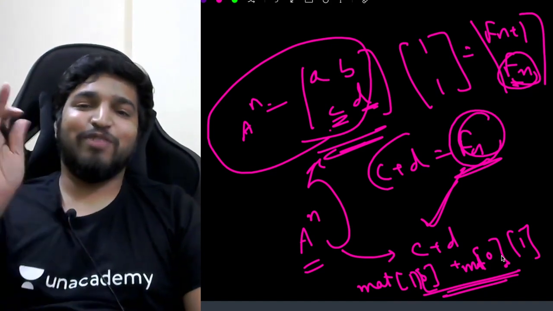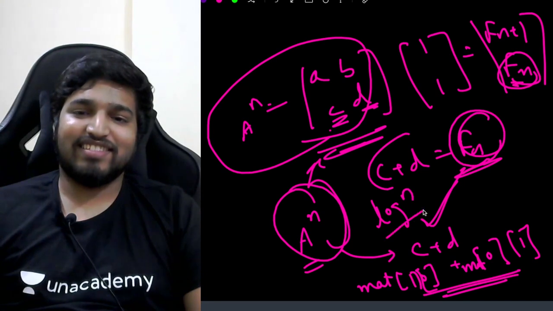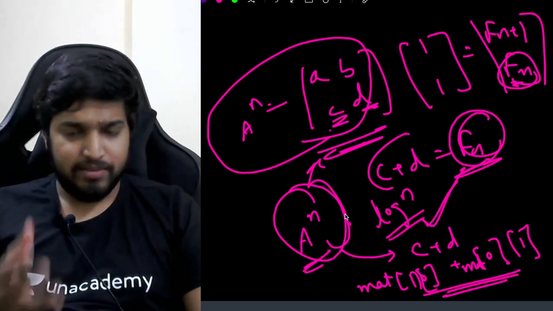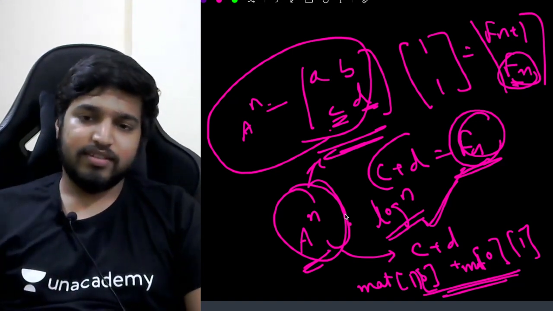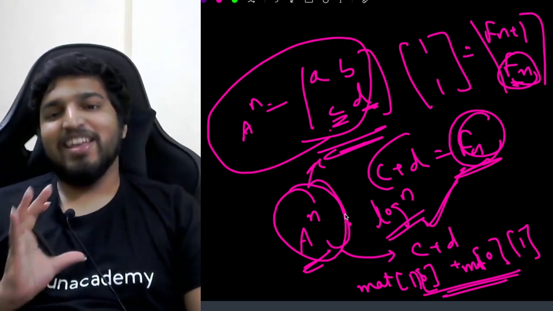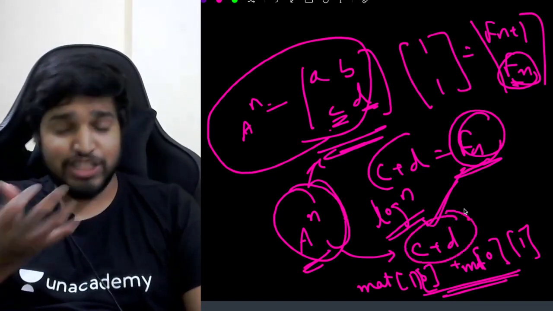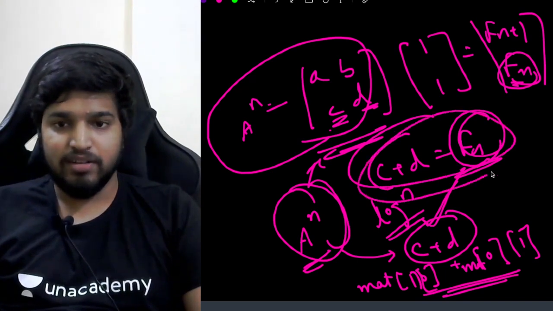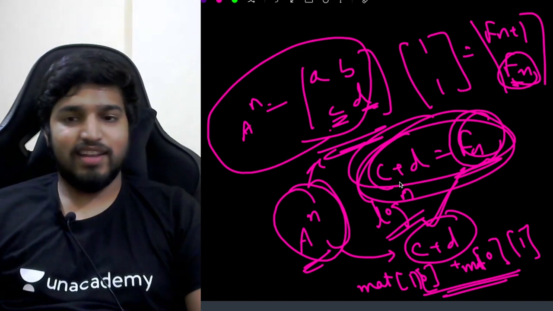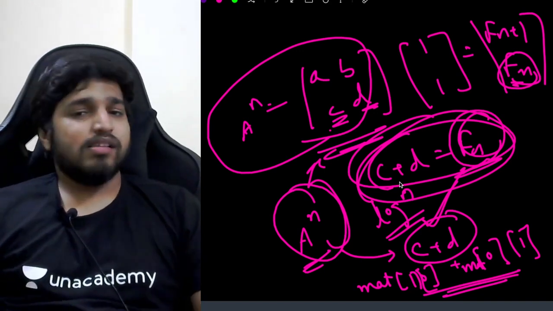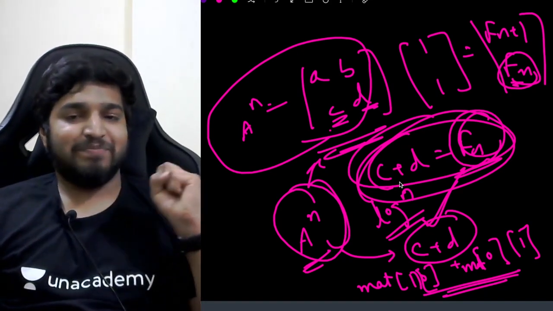Like the 1000th Fibonacci number. We know that a power n can be calculated in log n, where a is a matrix or a number. In this case, it's a matrix. Still, you can calculate it in log n to the base 2. By this, you can calculate the nth Fibonacci number. After you get the matrix, you're just doing C plus D, and that's your nth Fibonacci number. That is sufficient now. So in O of log n, you're calculating the nth Fibonacci number.